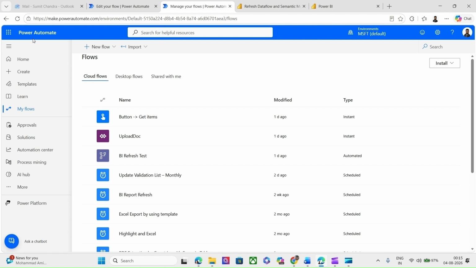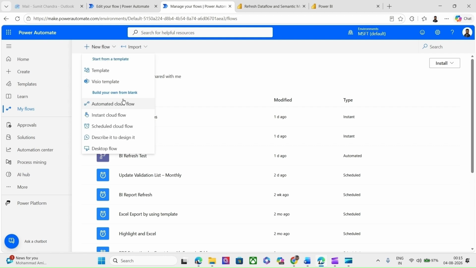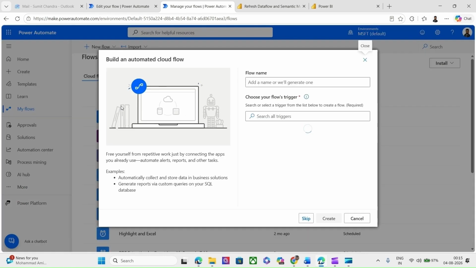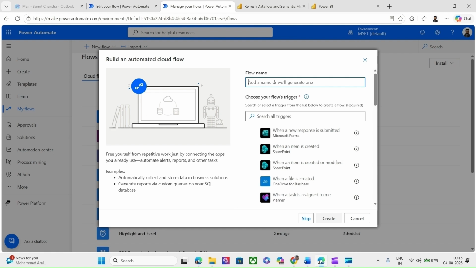I am inside Power Automate now. Now let me click on New Flow. So from here, we will create an automated cloud flow to make the process simple. Let me click on automated cloud flow, and let me put a name. So I put the name as data flow and semantic model refresh.